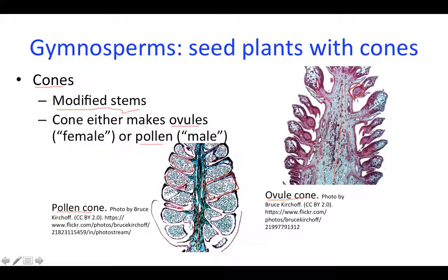On the ovule cone on the right, we can see that there are scales. These scales aren't fully developed. This is a light microscope image, so this is an immature cone. And sitting on each of these scales is an ovule, which I'm circling right here in the box, and there's a couple more ovules over here on the left-hand side. Some of them are obscured by the way the picture was made, and so we can't see them as clearly on the other scales.